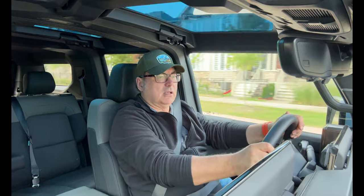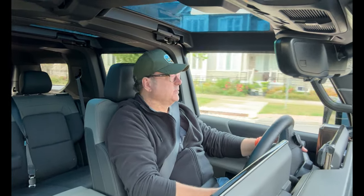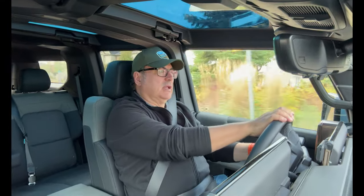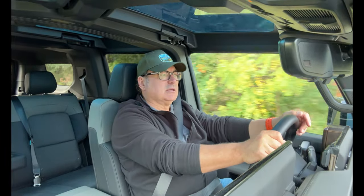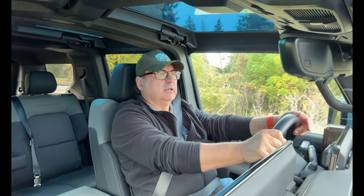I've had no issues. In combination with the regenerative braking and the one pedal aspect, this thing is so easy to stop and so easy to handle. I've had passengers in here, tons of room for five passengers. There's lots of leg room, lots of height, and the seats are nice and wide, so there's no issue. You would get in this and after a couple of minutes be extremely comfortable.